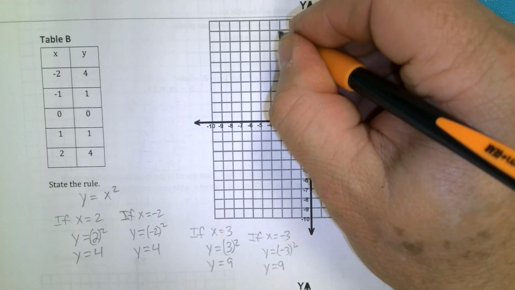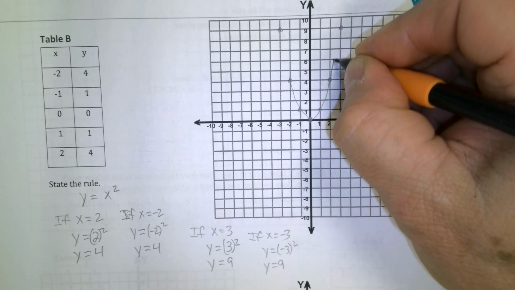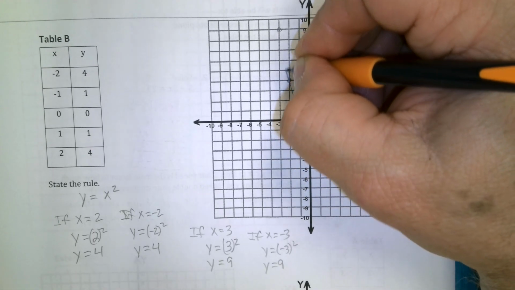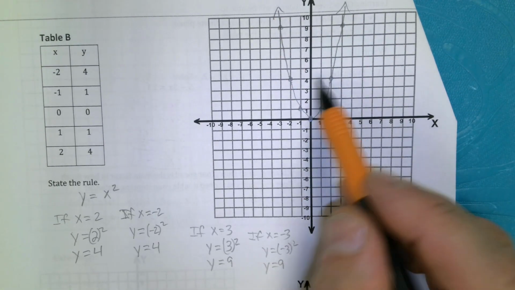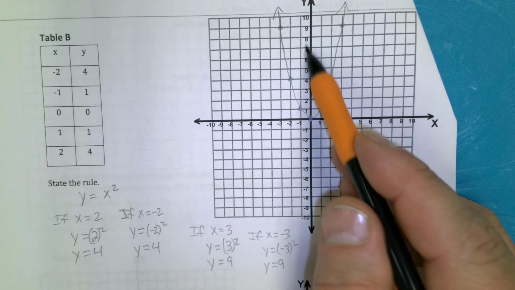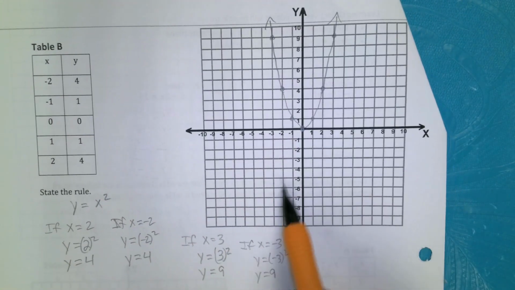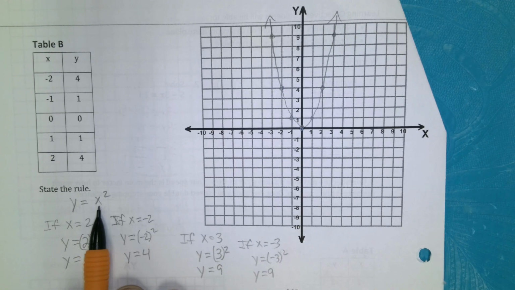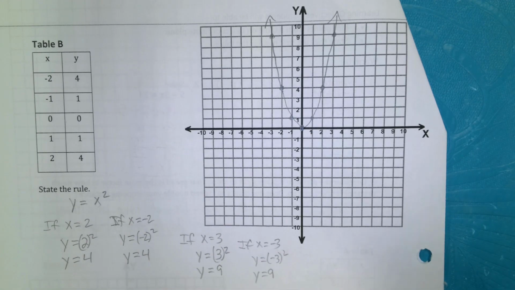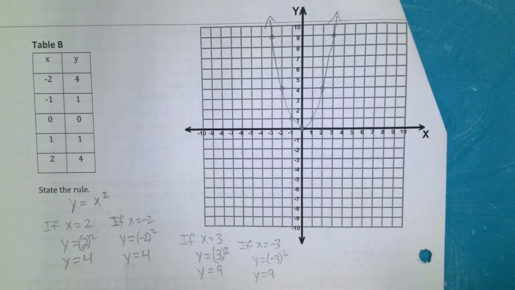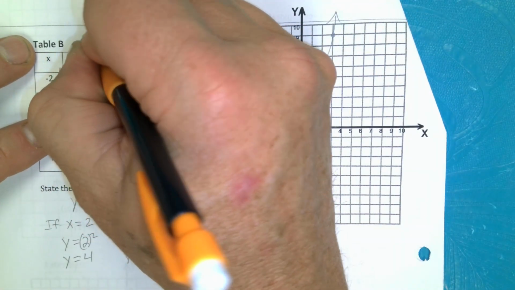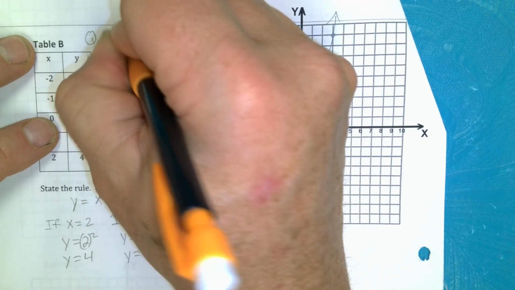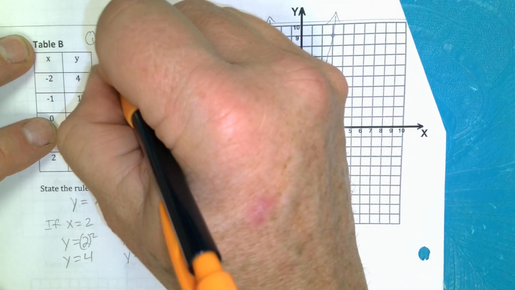We've got this empty space here, and this graph actually continues to grow, so we can extend these lines this way. And you'll notice that there are no negative values, right? All of the points are here where y is positive. There are no parts of the graph that are down here, because when you square a number, you get a positive. Doesn't matter whether it's positive or negative. If you square a negative, it's a negative times a negative, which still is a positive. So there are no negative values here. This graph that has this kind of U shape to it is called a quadratic, or a parabola.